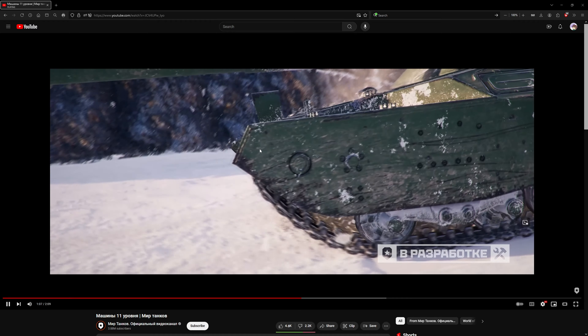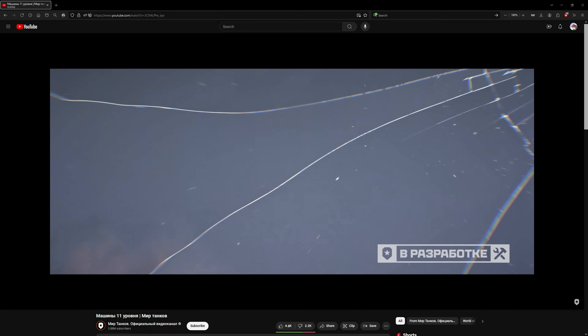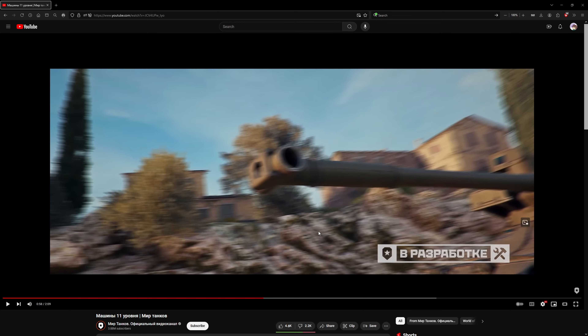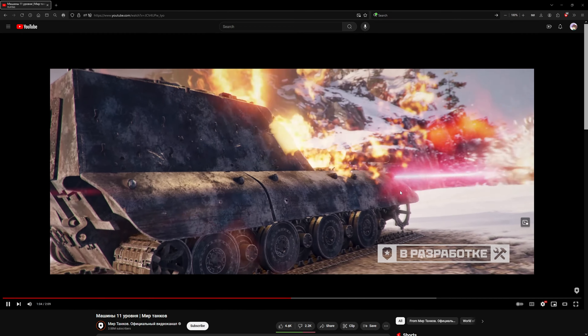Wait, hold up. Actual missile projectile? Okay, that's a cannon shot, that doesn't count. So is it a bore-fired missile, right? Is that actual ammunition? Not just a cinematic effect of Adobe or Sony Vegas. Is that an actual ammunition type? That might be something new. That might be interesting. Not just a tier 10 rehashed as tier 11, right? That's the only interesting part about this video for now.